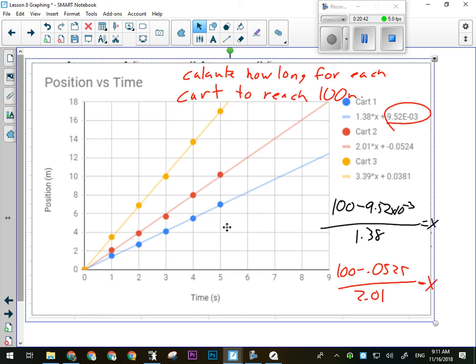Any other questions on that one? Okay, so you're not going to be asked to do much more than that in terms of graphing on a unit exam. But expect that on a unit exam, I will put a pre-constructed graph on there and ask you to do exactly this kind of thing. Calculate y when x is this much. Calculate x when y is this much for this particular graph. So you're going to have to be able to manipulate y equals mx plus b and solve for things.